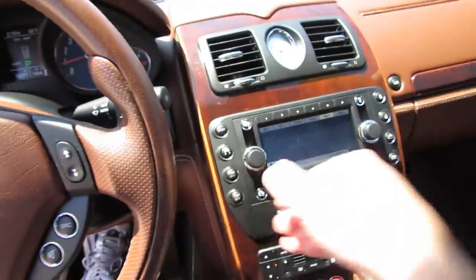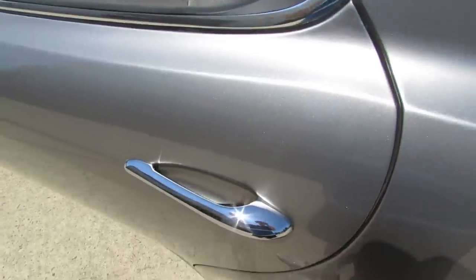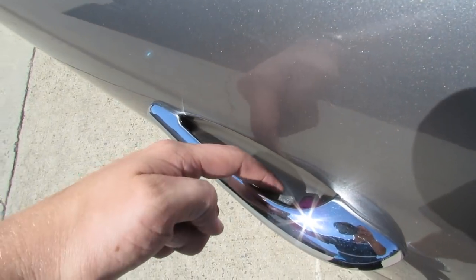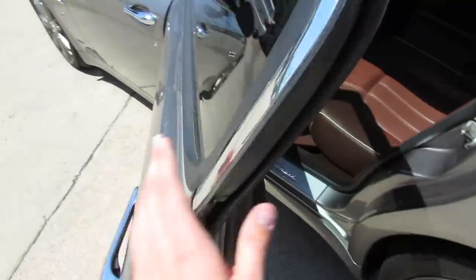So it's going to shut her down. Check out the back seat. I also think I forgot to mention on the front door, but there's no actual handle. There's a little button that you press in there, and it automatically pops it.